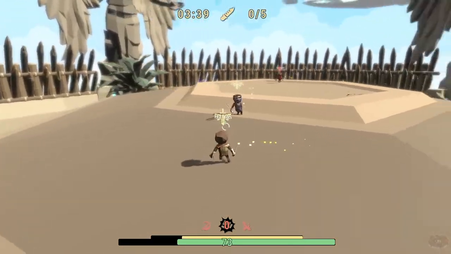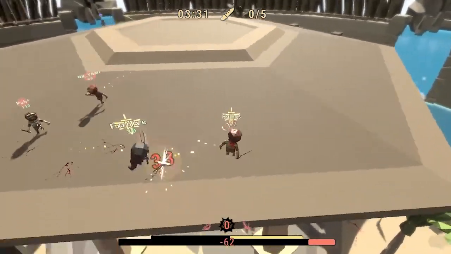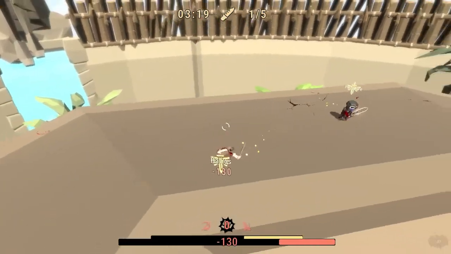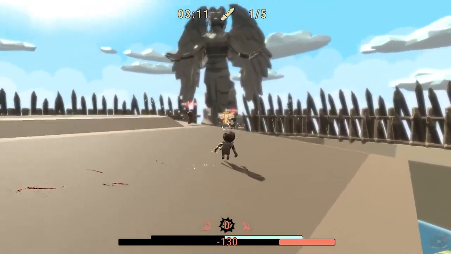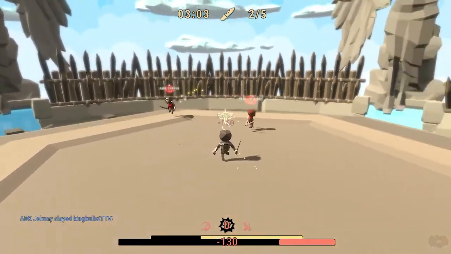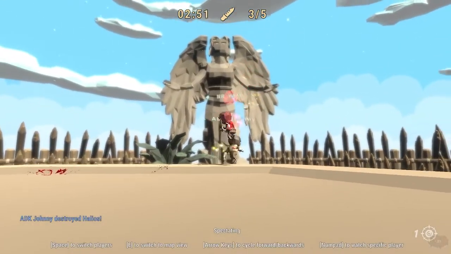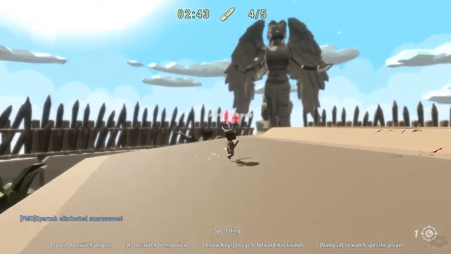Got him. Oh, how'd he hit me? Oh my god, we're playing pros. Ow. Bye. Oh, Johnny got slayed by King. No, not like this. No, no, no, no. Oh, Johnny killed me. Oh, he killed you? Oh, Johnny's already too good at this game.